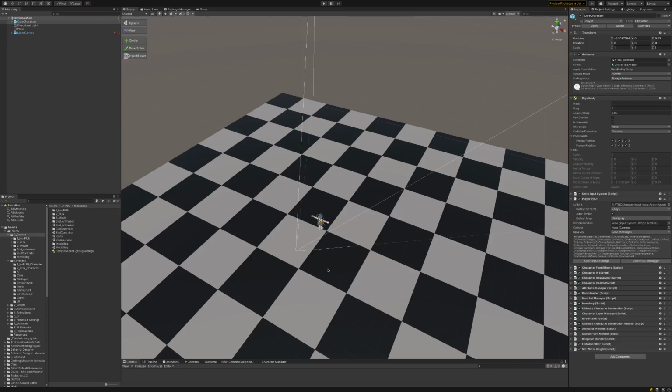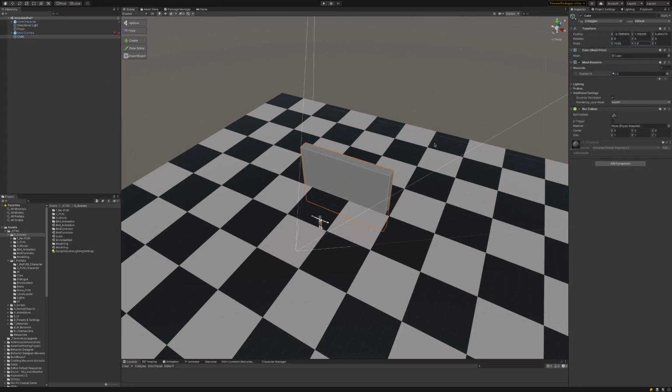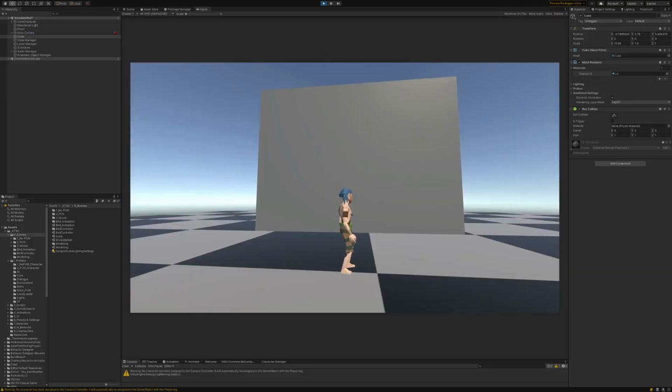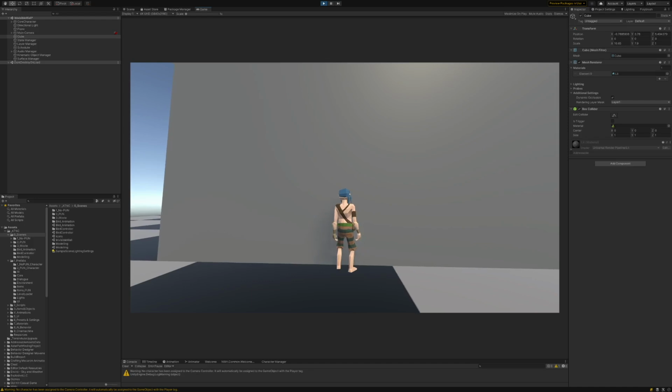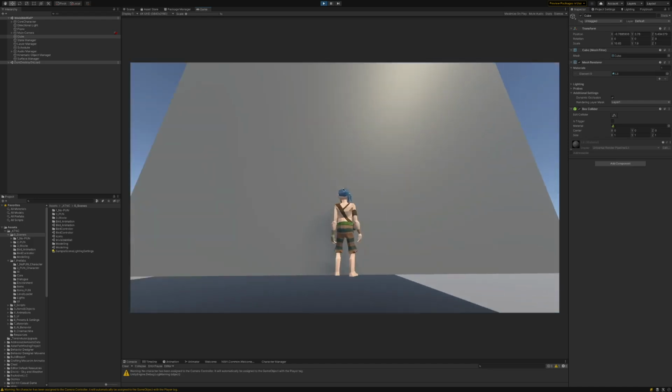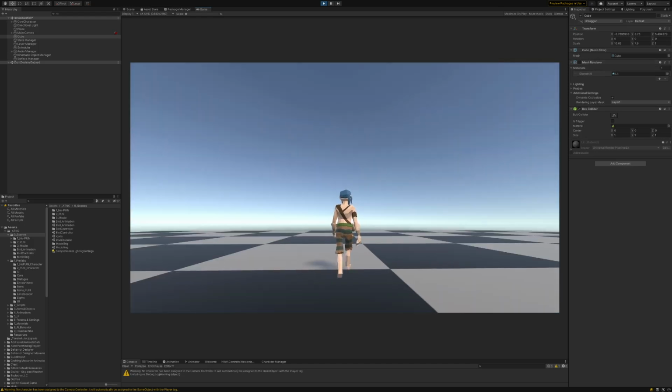Here we are in Unity and I've created a simple scene just with my character and a plane. And a common approach for creating invisible walls is by simply using cubes. So we create a cube and then we scale it up. Let's go into play mode. And what we've got is a visible wall that we cannot pass through. And the simple trick is now just to disable the mesh renderer. And voila, we have an invisible wall the character cannot pass through.